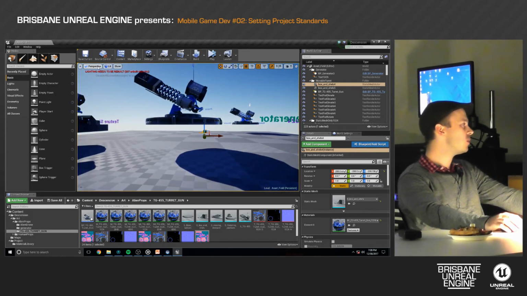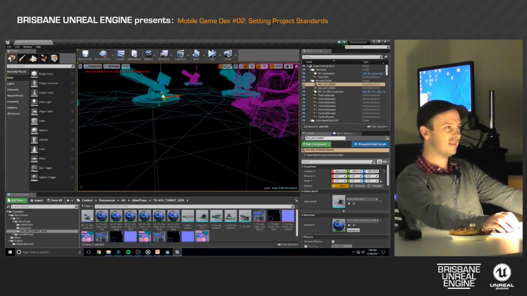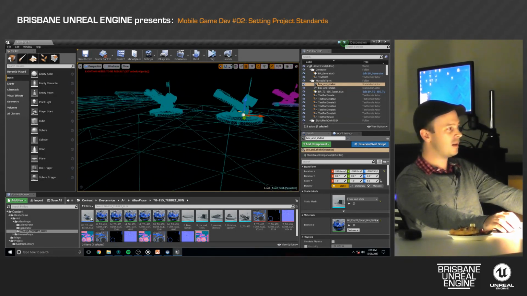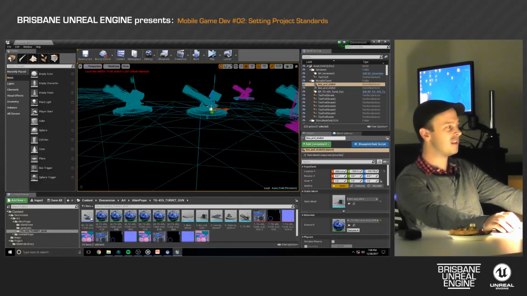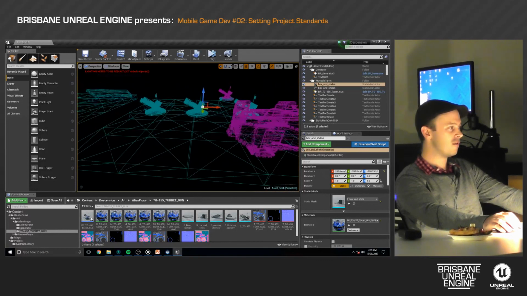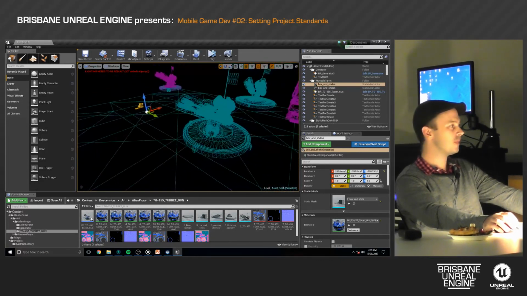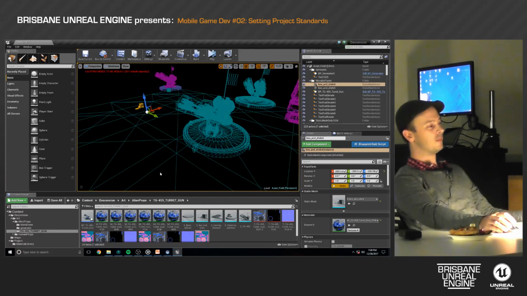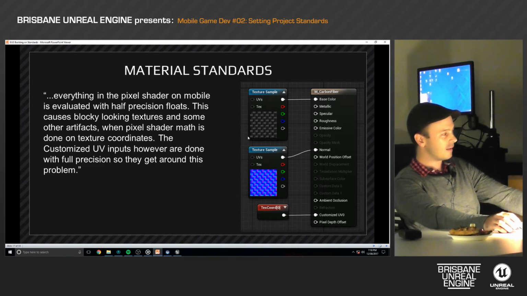Now, if we go to wireframe, well, look at that. So between a vertex shader and a pixel shader, you can clearly see that the vertex shader is not doing anywhere near as much work. It just has to draw these triangles. So that's the theory here. That is where we're directing the processing to be done by using a customized UV.